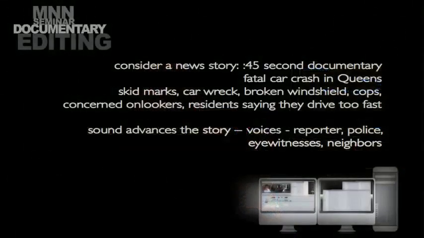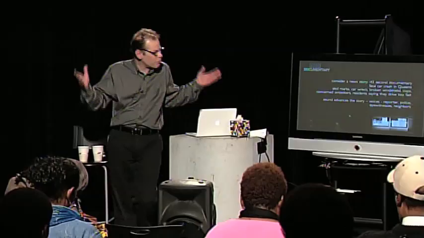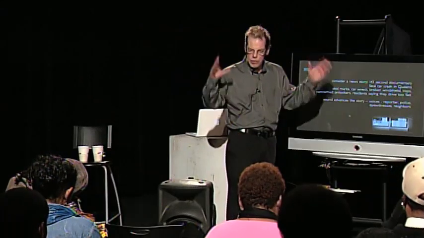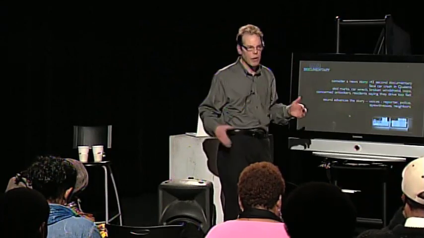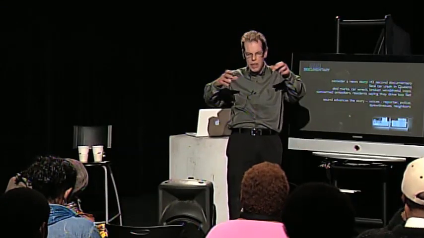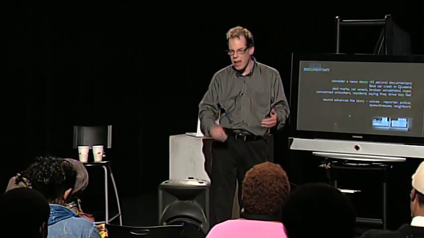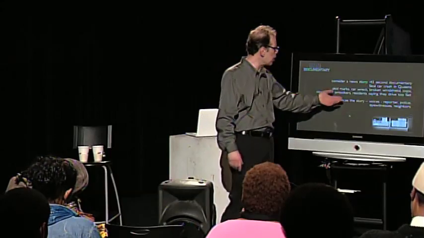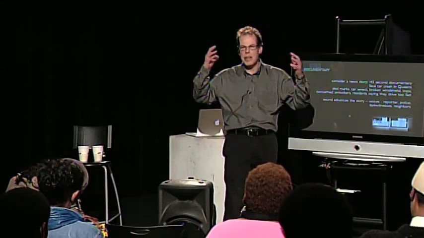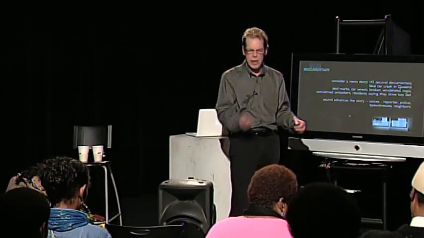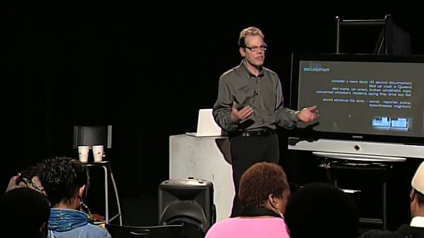So, let's just really quickly consider a news story. What's a news story? It's a kind of a documentary. Let's call it a 45-second documentary. Fatal car crash in Queens. What do we see? We see footage of the skid marks. We see this car wreck. We see the twisted steering wheel behind the broken glass. We see cops taking measurements and taking notes. We see concerned onlookers. We see the neighbors saying things like, well, they drive too fast past this corner. They ignore the lights. Okay, that's a news story.